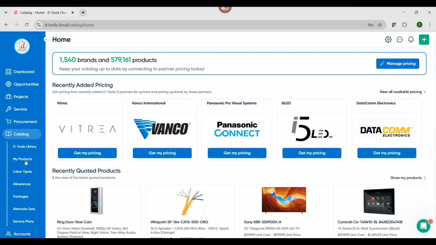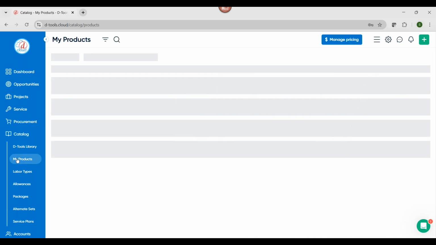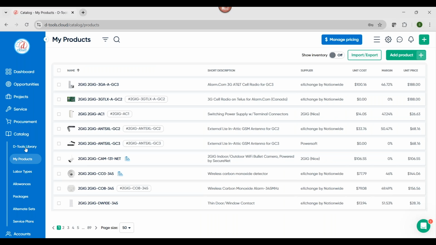Okay, so let's move on. Here you can access and search the DTools library. Now, keep in mind with setting up your catalog, there's a couple different ways you can do this. Some companies like to import every bit and bob that they've ever sold.